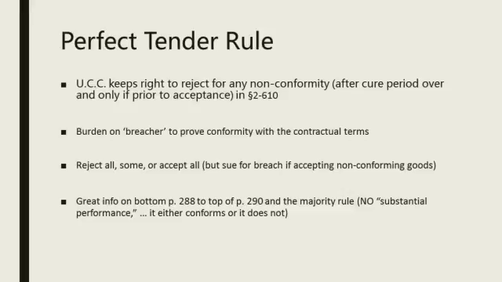There is this concept of substantial performance in the common law. Installment sales, and the breach of one installment is not the breach of the entire contract usually, is the only place in the Uniform Commercial Code that even considers the substantial performance doctrine, but by the time we get to the perfect tender rule, we do not. If the goods do not conform to the requirements of the contract, the buyer has the right to reject them, all right there. And the seller has to prove it was not a nonconformity in order to overcome the buyer's right to reject the goods.